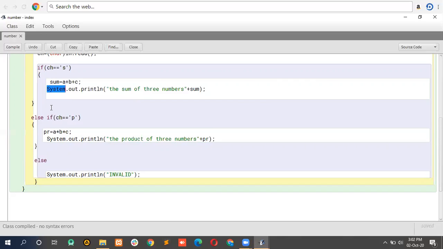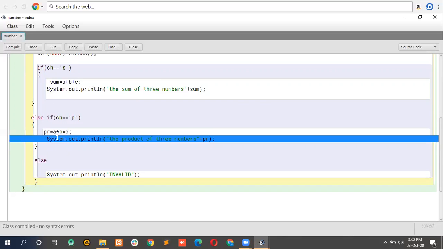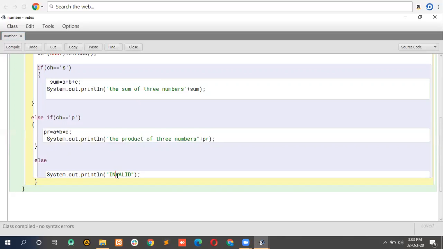Now, the other case over here, students, is if the user is entering S, it will be executing this one part. If the user is entering P, it will be executing the other else if part. But in a case excluding S or P, if the user is entering any other value, what will happen in that case? At that time, the program should tell me that an invalid character has been entered. So for that purpose, we'll be making use of an else technique, that is, invalid character is entered.